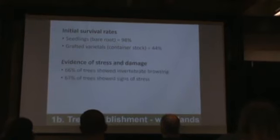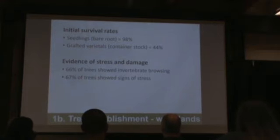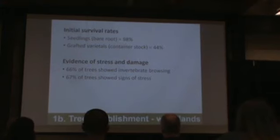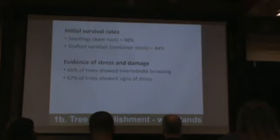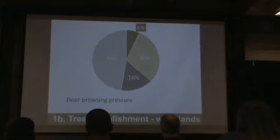There is a lot of evidence of stress though. So interestingly, for a tree that's not supposed to be targeted by deer, they seem to absolutely love our pawpaw seedlings. Two thirds of them were showing signs of some sort of browsing. So we have lots of invertebrate browsing and defoliation, and two thirds of them were looking pretty stressed. It's a much more difficult environment out in the woods for these trees than when we're babying them in the orchards.